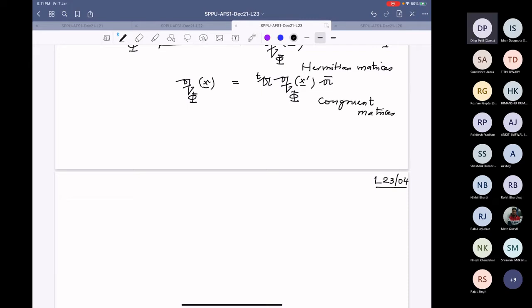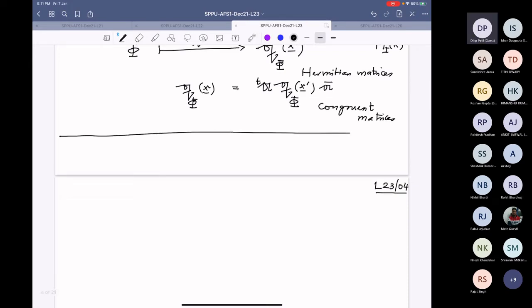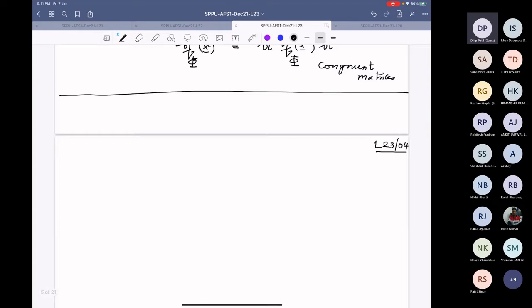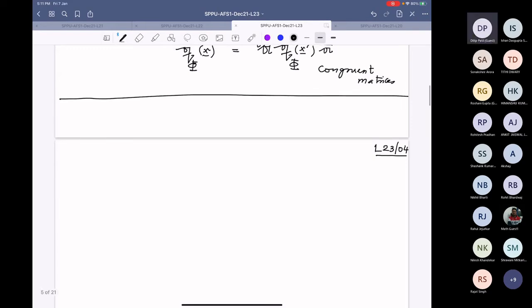Also, an important case, another thing which helps you in the calculation, is the following. See, there are important cases of sesquilinear forms which are completely determined by their values on the diagonal. So I will write here: important cases of sesquilinear forms. We will see that immediately after this.